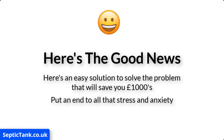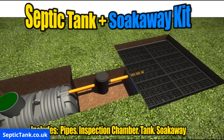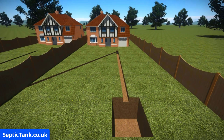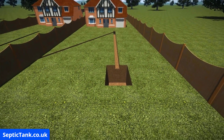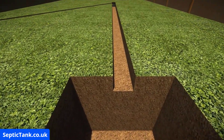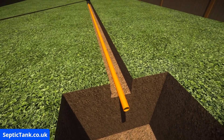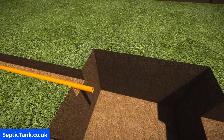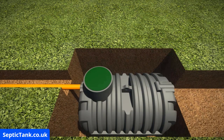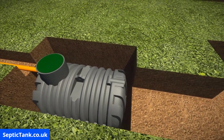I'm also going to show you how you can put an end to all that stress and anxiety. It's really simple and it'll take you and your builder just a few hours. All you need is a septic tank and soakaway kit. First, dig a trench to the proposed location of your septic tank, then dig the hole for the septic tank, and then dig the hole for the soakaway. Next, insert the pipe into the trench leading to the septic tank, then insert the septic tank into the hole. I love these low-profile septic tanks because they only take about 40 minutes to dig and get into the ground, and they don't need any concrete.